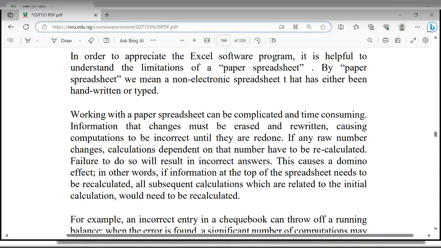But if it is still in your computer, you can easily make adjustments without any skin pain. Now, working with a paper spreadsheet can be complicated and time consuming.